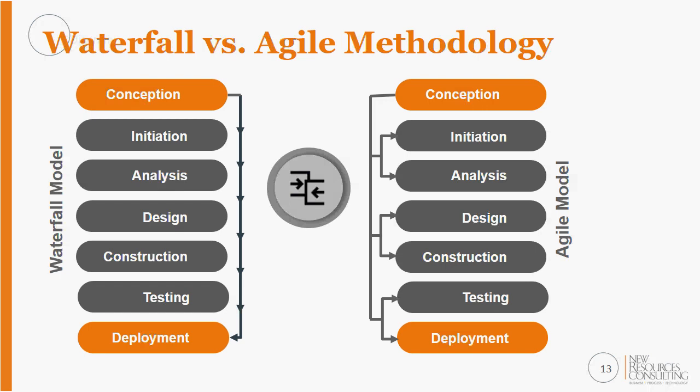All right, so I'm going to briefly talk about the methodologies. One item that I want to note here is I have waterfall versus agile. In project management, I'm sure many of you have heard that PMI, the Project Management Institute, has their PMBOK, the Project Management Body of Knowledge. That is not a methodology. That is a collection of tools and different ways to utilize those tools to successfully move projects forward. The PMBOK does not specifically say you need to have these X documents in this X order to be successful. It is the body of knowledge.